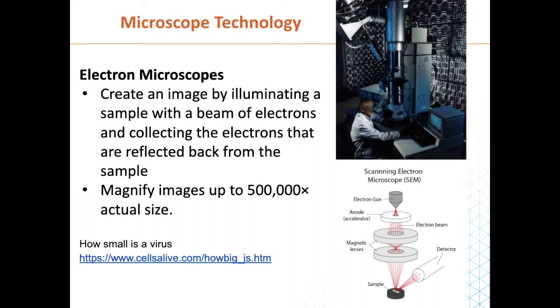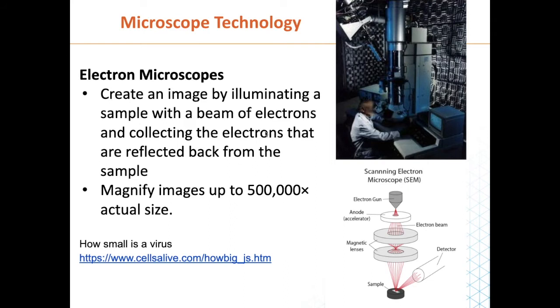These have actually been around for a long time, but they are amazing microscopes. They can allow you to see things up to even 1,000,000 times zoom. Some of them up to 500,000. The newer ones, you can zoom in about 1,000,000 times. They're really, really amazing.